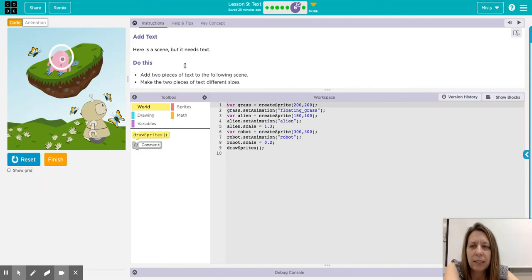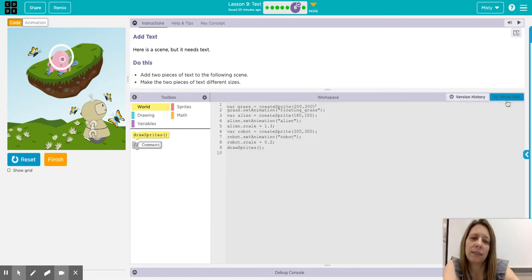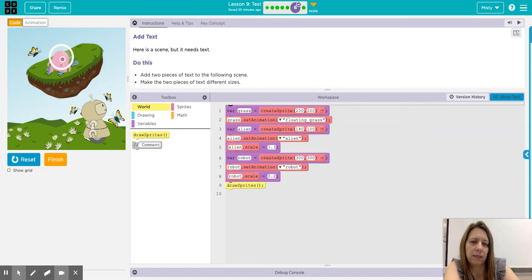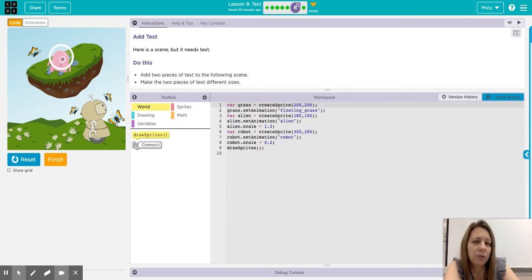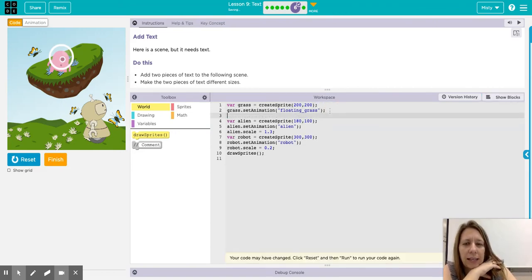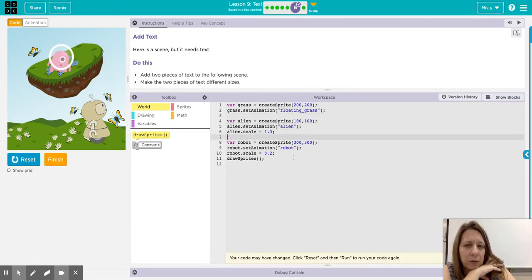All right, here's a scene, but it needs text. We should be able to come over here and click Show Blocks if you prefer the blocks. And I encourage you, if you ever want to just try it with text, sometimes it's actually easier to read, and you can also add in things like spacing if you want to make it a little easier.